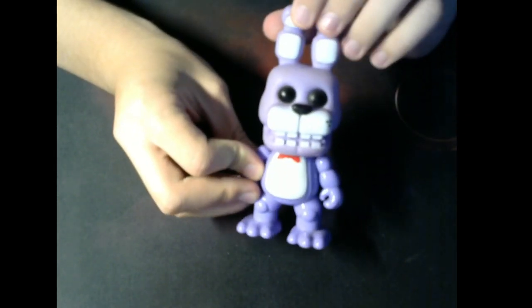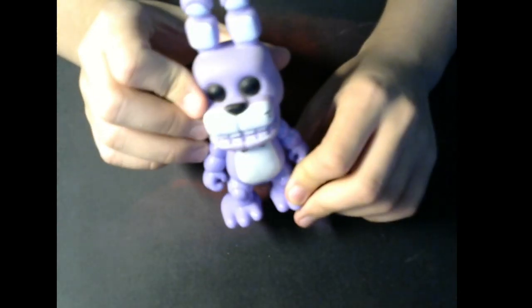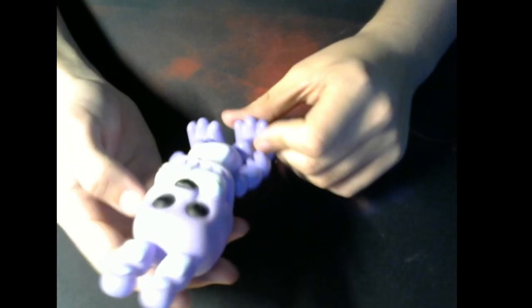I have this guy right here — just ignore this. I have this bad boy which is just — it's not a FNAF figure I think, at least I don't know what it is, but my friend got me this little guy for my birthday and I kept it ever since. It is pretty cool. And now that I have this new guy as well — yeah, I love it, look at how cool it is.